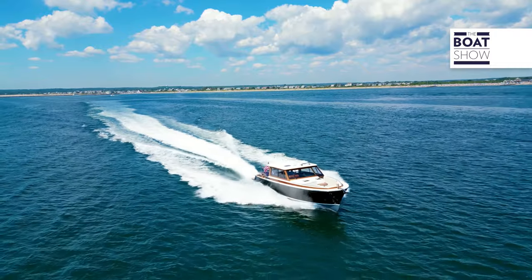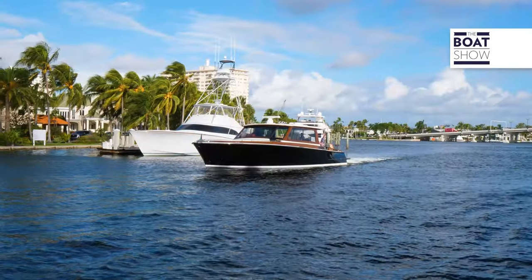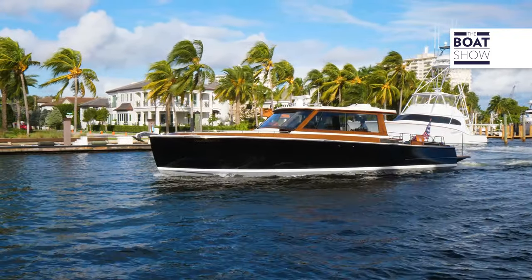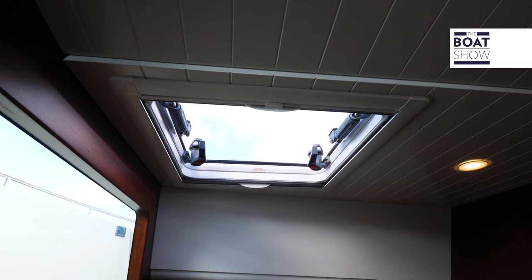Plenty of room to entertain back here — a beautiful day boat. When this boat pulled up, I noticed the outside: a completely different style from any boat we've done in the past. One of the features on the exterior is the wood finish — absolutely stunning and it sets it apart from any other boat. There's a little trick though: it's not all real wood. Much of it is faux-painted to look exactly like real wood, which lowers maintenance costs and keeps everything looking shiny and efficient. The boat is very wide — almost 15 feet — to accommodate a number of guests. A wonderful platform.